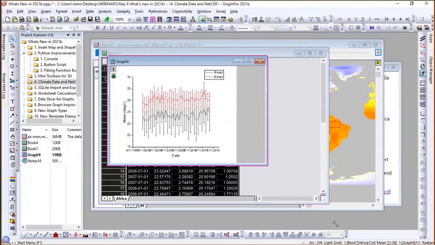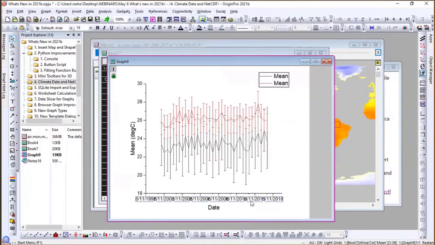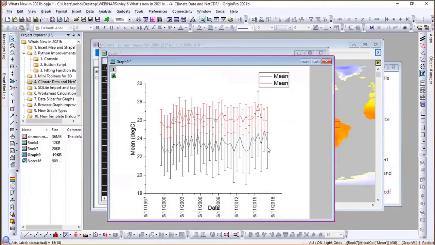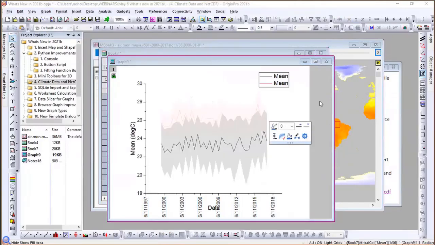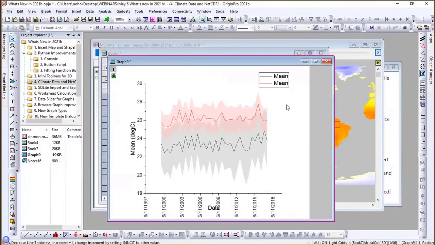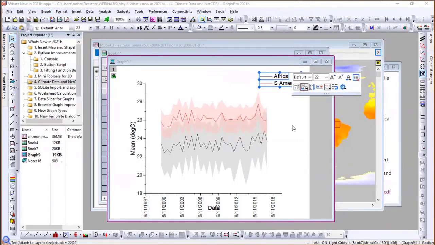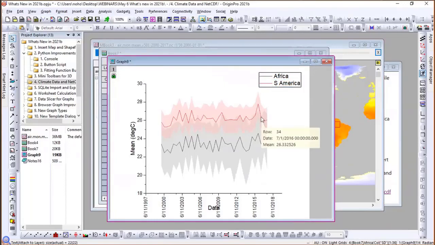I get my variation in temperature as a function of years here, the months here. Okay. And furthermore, I can do other cosmetic changes such as click on the error bar and make that into a shaded area and such. Okay. Can click here on the legend. Now you can see there is the benefit of mini toolbar. Anywhere you click, mini toolbar pops up. I can quickly change it to my ROI so that now I have proper reference that red line is South America and black is Africa. I would have thought that Africa temperature would be higher, but it's not.